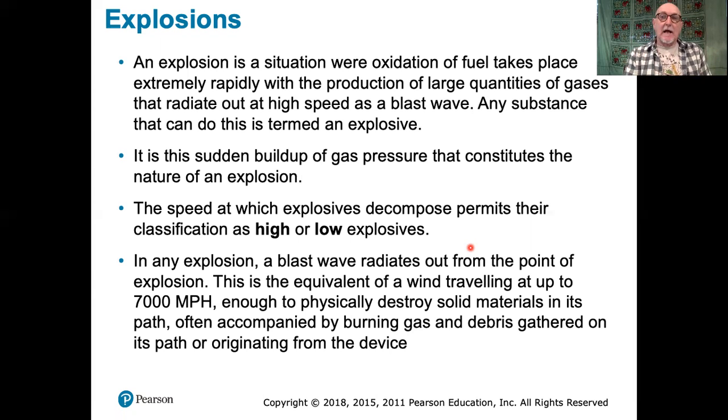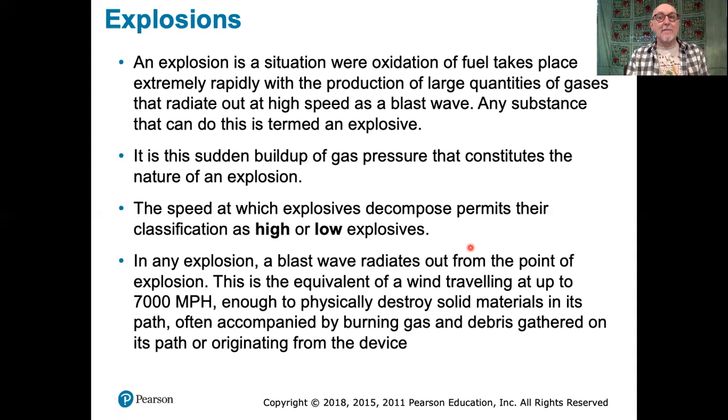Okay, so let's think a little bit about what we've been talking about when we talked about fire. We talked about the oxidation of a fuel. So a fuel is a carbon-rich source, which is burned together with oxygen to produce carbon dioxide, carbon monoxide, heat, and light. And usually water as well. So in a fire, the rate of that oxidation is actually relatively slow. That is how we manage to control fire, and that's why fire is controllable.